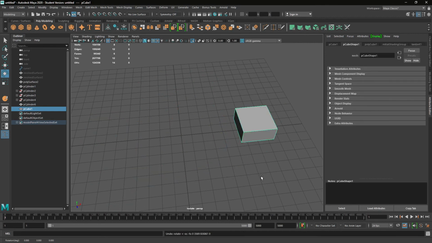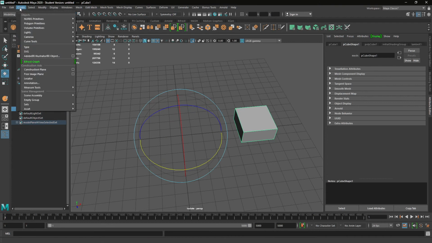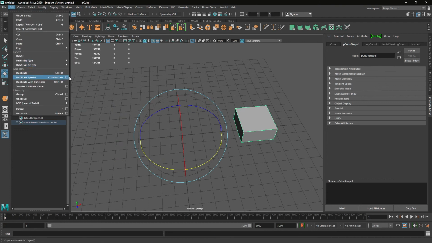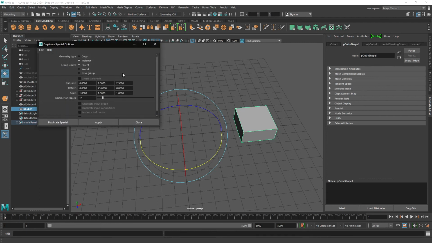But instead of doing it manually, I'll use the duplicate special. So edit, duplicate special, and I'll make it an instance, so if I edit this one, they'll all change. Rotate 90, and we'll do 3, so I'll end up with 1, 2, 3, and back to there.